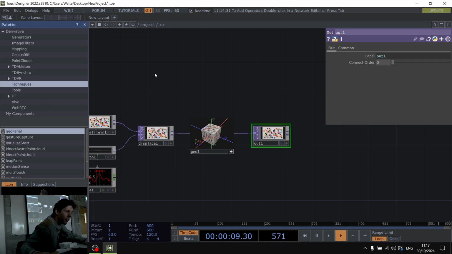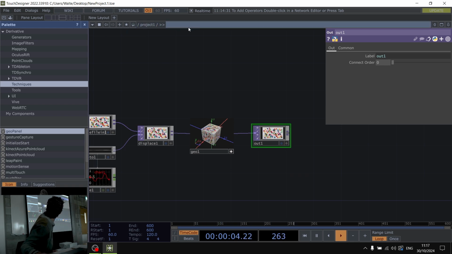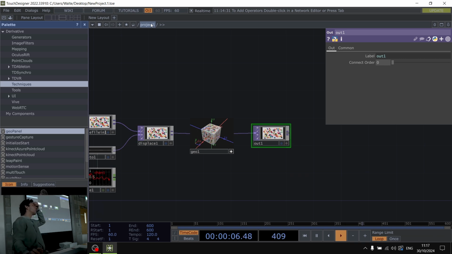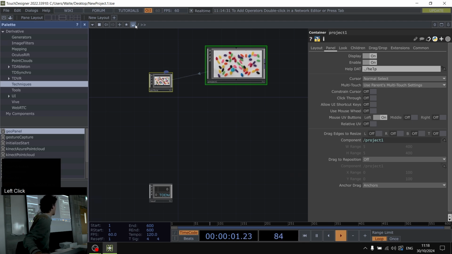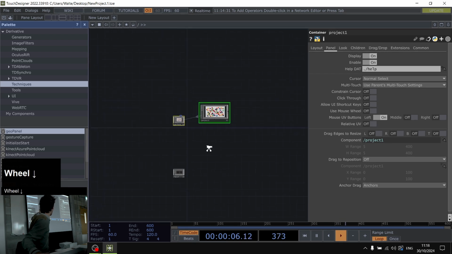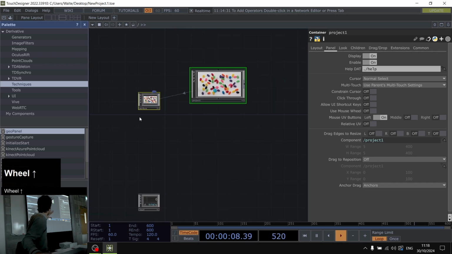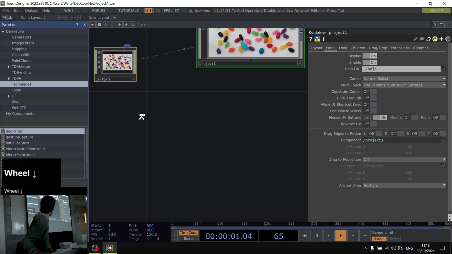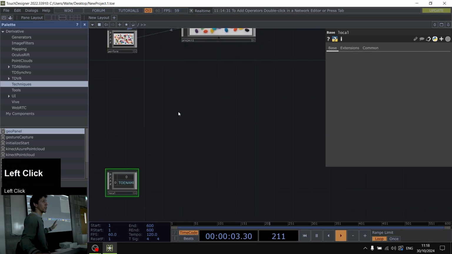So, staying up here again, we have this thing called the navigation bar. This is like your folder architecture in Windows or Mac. So you have folders within folders within folders. In TouchDesigner, they're called components. It's much the same though. So if you ever find yourself in this place, this is like limbo. It's this weird place in your network. It's basically as far out as you can go, and there's nuts and bolts stuff here that you really just don't want to think about for quite some time.